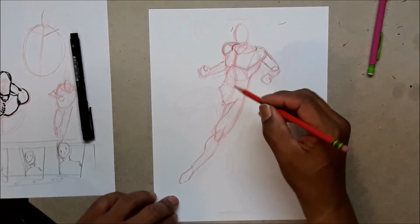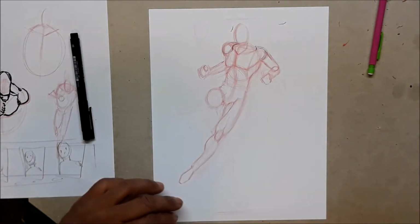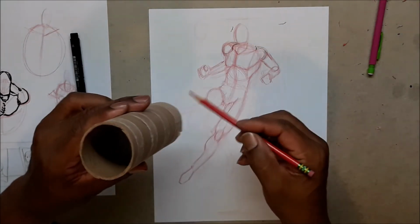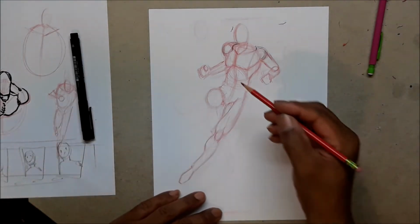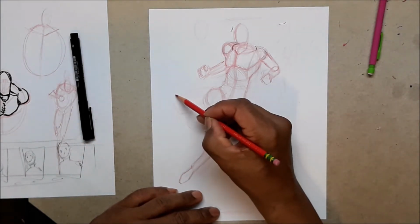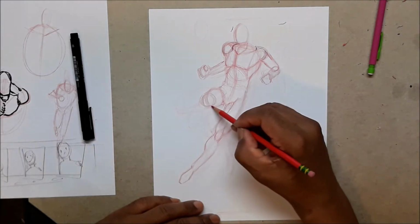All right, so now, let's just say I wanted to bring this leg right up in front. So this is a circle, like this, just a circle. Now this is the back. So if this was the cylinder that I'm drawing, it's going to be like this, and that circle that I just drew right here is this. So now I'm going to draw this front circle. Now let's say I wanted it to come out more this way. So I would draw that front circle right here, giving me my cylinder.